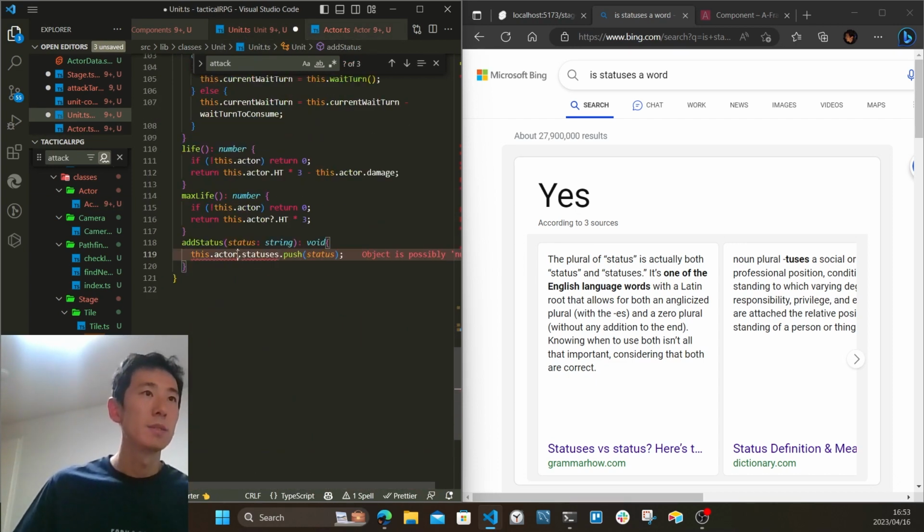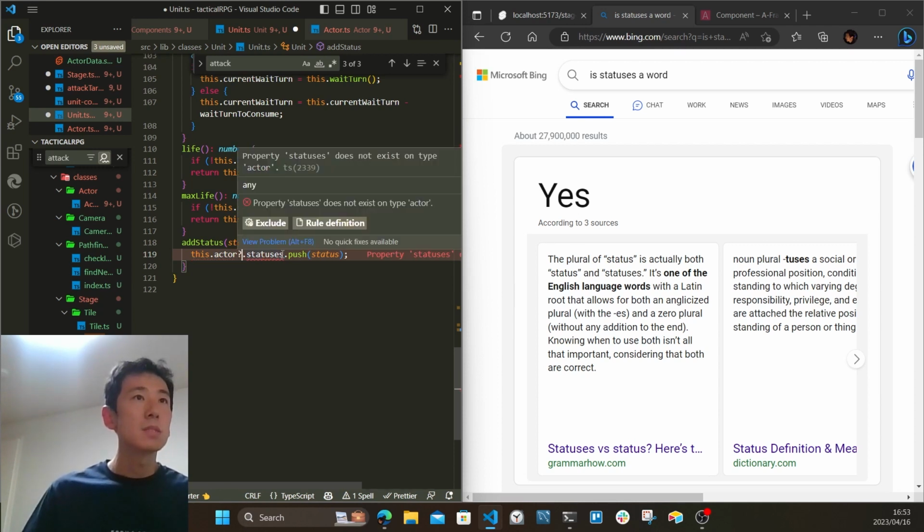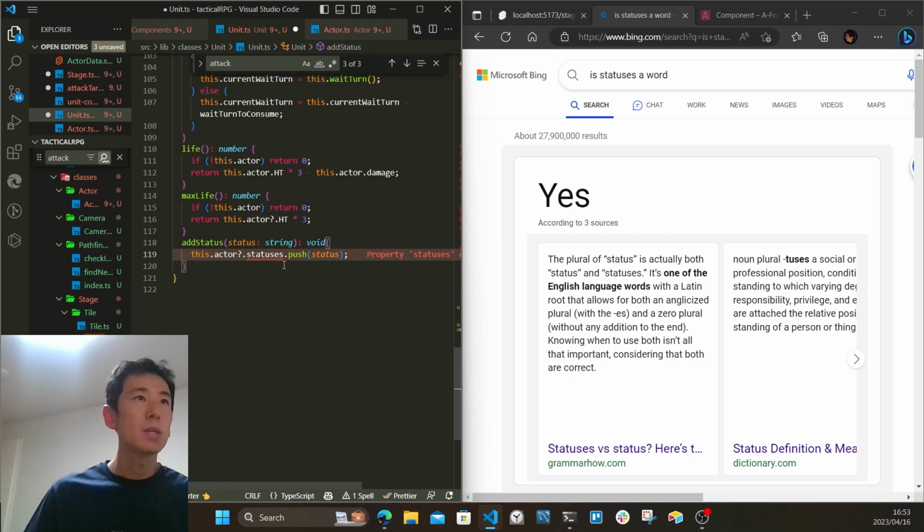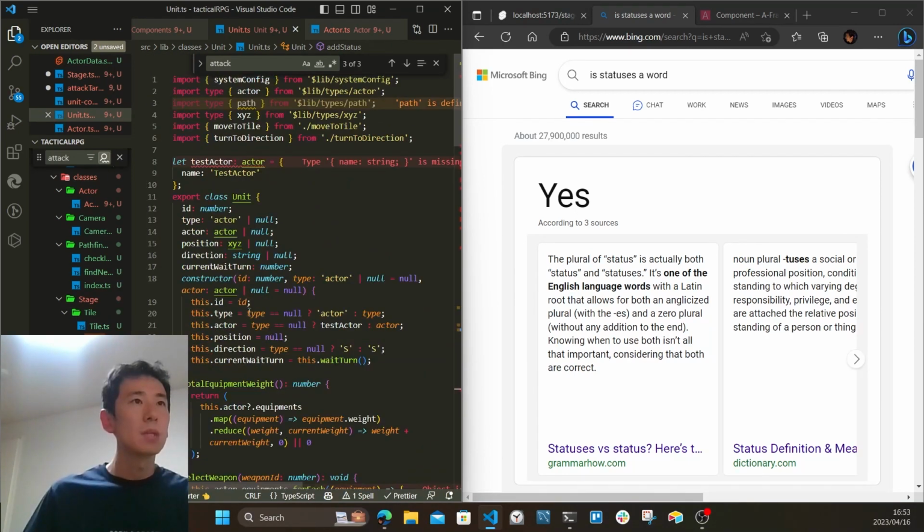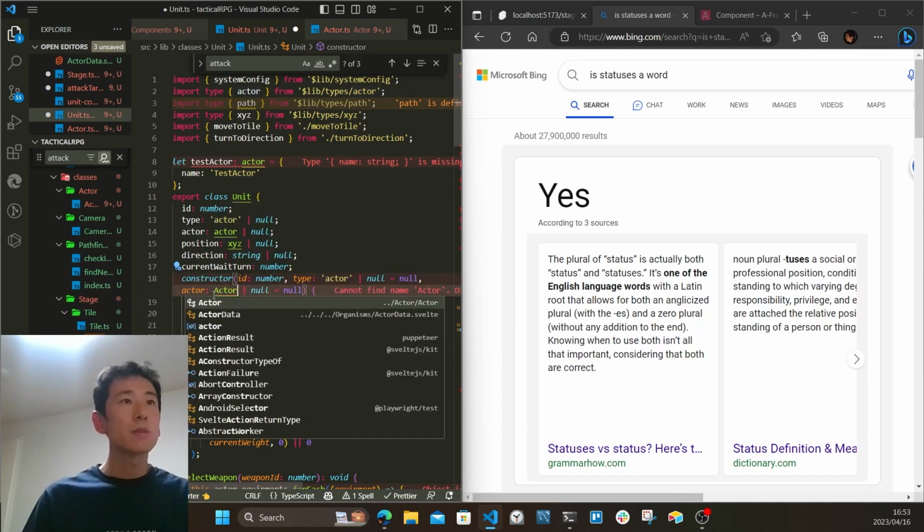We'll just add statuses does not exist on the type actor. Why? Lowercase actor. Actor should be an actor class here. Can I find name actor? Yep, you can. If I do this, actor.